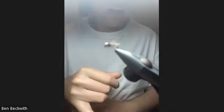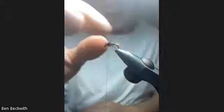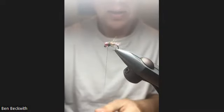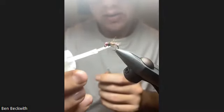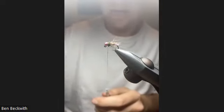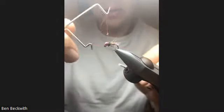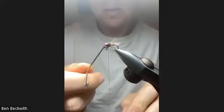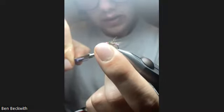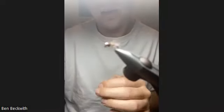The difference between this fly and the black one is I want to have a small thread collar. So what I'm going to do, because I quite like the red with the pink bead, I put a little super glue on the thread, like so, just a dab, and then I'm going to whip finish that super glue in. And what that does is it just creates a nice, neat collar on that fly if it picks it up, like so.